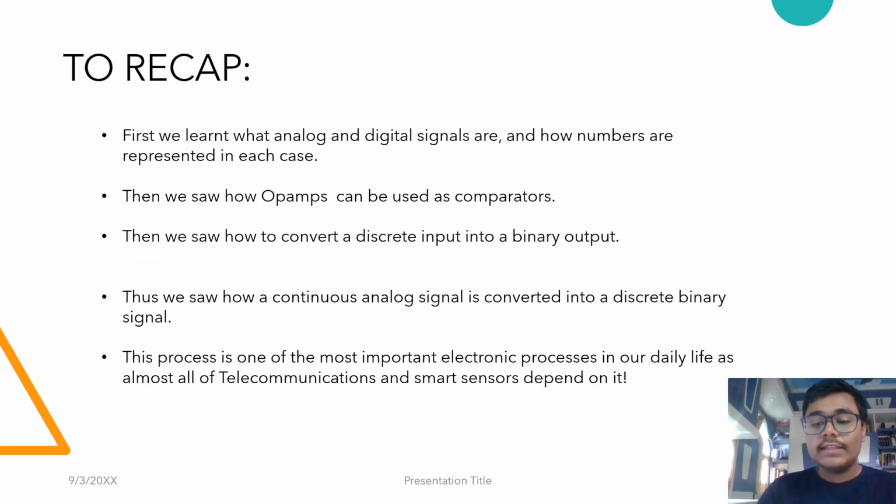So we have seen how the AND and NOT gates can be used to build the encoders and how the op amps can be used to compare the values. Thus, we have seen how, building up from the simple devices that we have learned in our course, we can build a device such as the analog to digital converter, which is such an important part of our daily lives. It is used in telecommunications, signal detection, and many more areas.